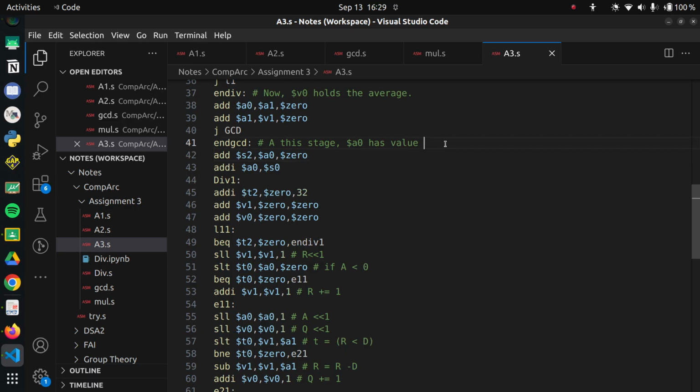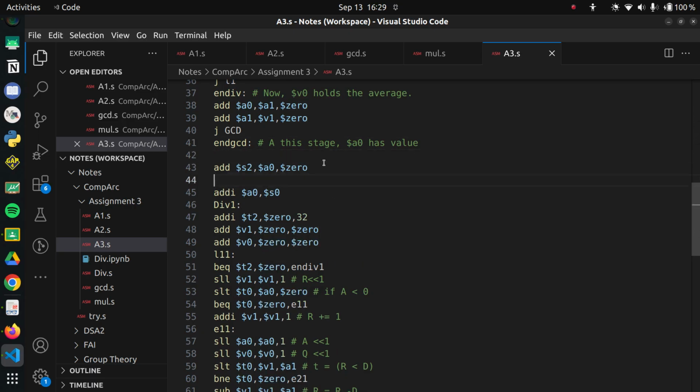So this stores the value. Fine. Then add $s0. So you've just moved your $s0 thing to this. We want to divide it.